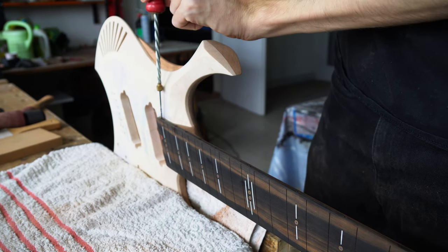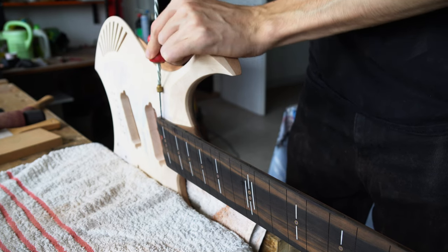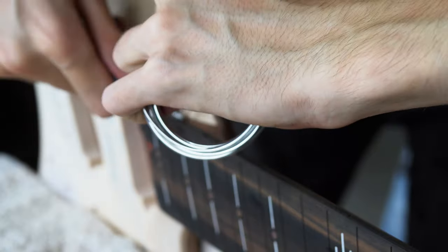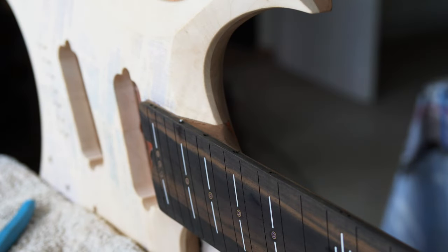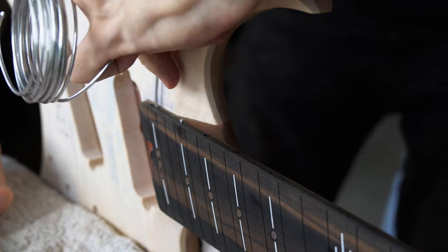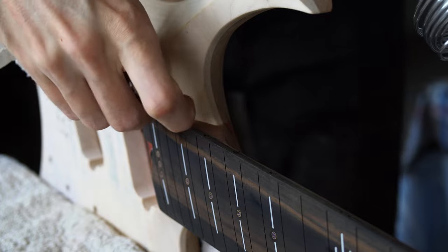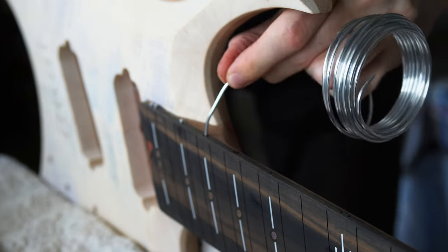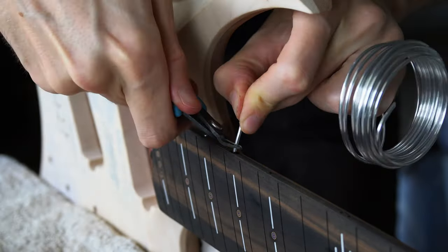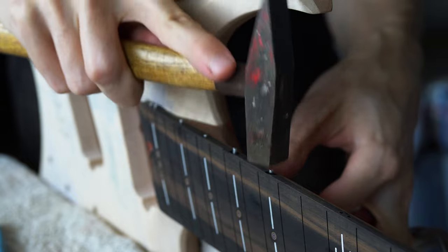One of the things I completely forgot about was the side dots. It's a lot easier to drill those if the neck is separate from the body, since then you can just easily use any drill and have easy access. All of the higher frets are right next to the body and there's no clearance for me to get my power drill in whatsoever. But luckily I had this old hand drill still lying around that is very low profile and has quite a narrow chuck. For this tiny 2mm drill bit it just barely works and has enough clearance with the body here.